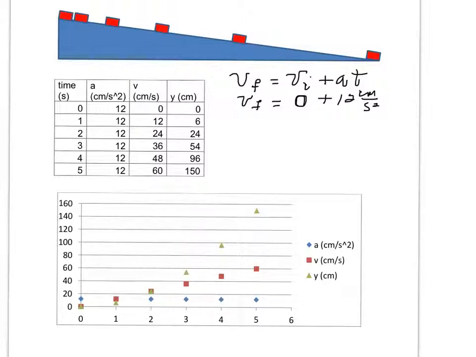Okay, now the distance takes a little more thought to calculate, but you might remember the way we did that in class is we would take the average velocity and multiply it by the time. So during the first second, from time 0 to time 1, the velocity goes from 0 to 12. So the average during that interval is 6. If you multiply 6 times 1 second, you get 6 centimeters. Now if you take the interval from the beginning to second 2, velocity 24, the average is 0 plus 24 divided by 2, 12. So an average of 12 over this 2 second interval, 12 times 2 is 24. And if we continue that, you generate the rest of the numbers.